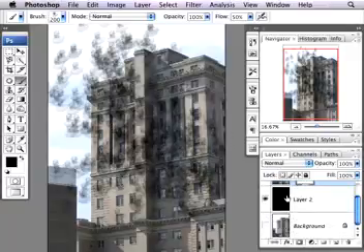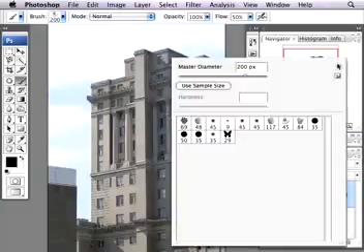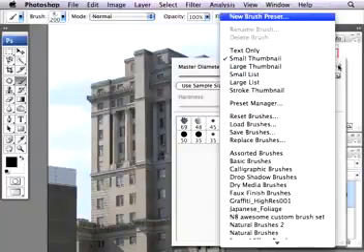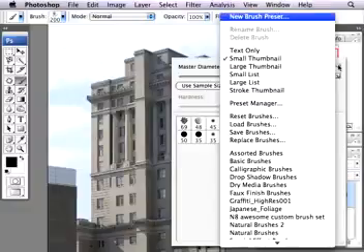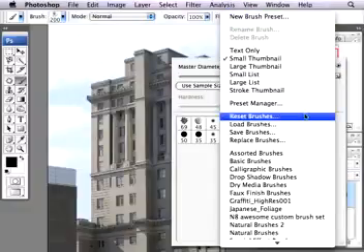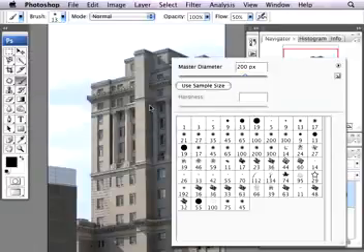Okay, I'm just kidding. And I wasted a bunch of time. But okay, back to the shortcuts. If you want to reset your brushes, you just click this little guy. This is how you load brush presets right here. By clicking this, you can say reset brushes, and it'll ask you if you want to append. Append adds those, and then this one totally replaces them.